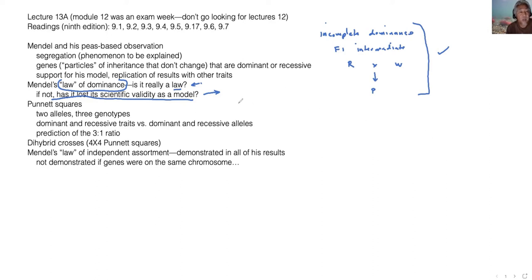Now, let's review some of our terms and get back to this concept of a Punnett square. What I did for you before with a lot of words is done really easily with Punnett squares. Okay, Punnett squares were recognizing two different alleles. In this case, the two alleles are the two different forms of the gene. For flower color, it would be the big P allele and the little p allele, right? We also recognized three genotypes, three gene combinations you could have with the two genes you're getting from the two parents.